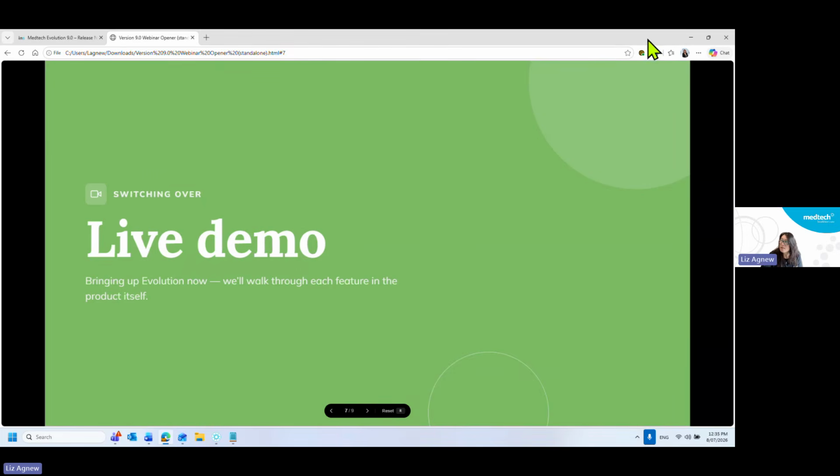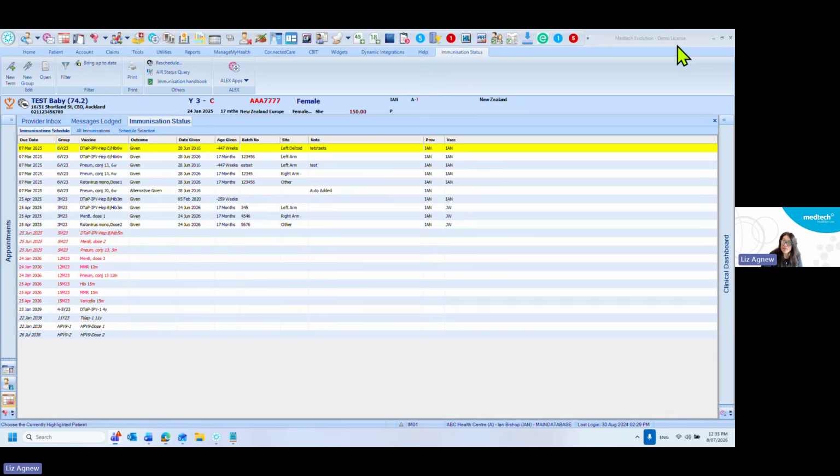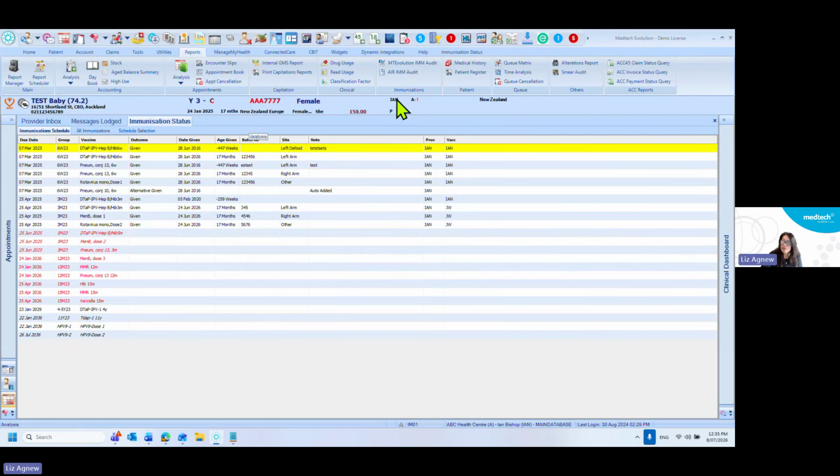Okay, all right, so I'll move into Evolution now. We've updated any place in Evolution where it said NIR, National Immunisation Register, to the new name of Aotearoa Immunisation Register. So you'll see that under areas like reports, where you've got your AIR immunisation audit.